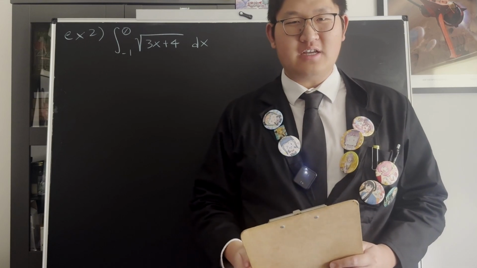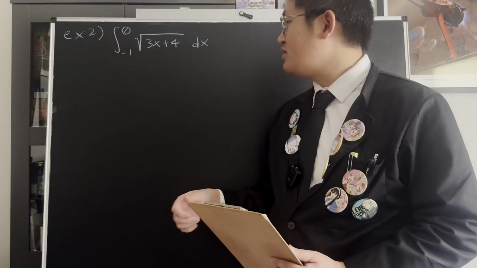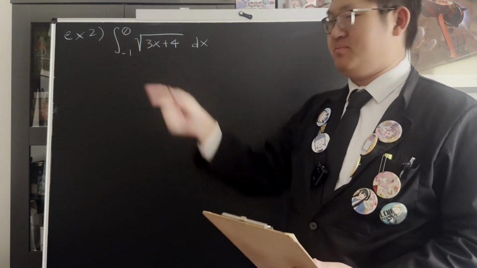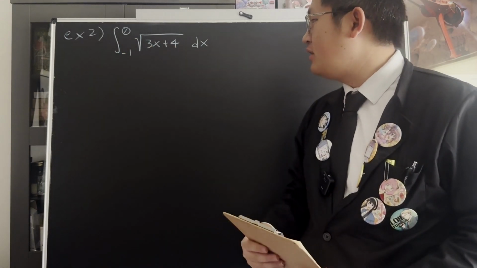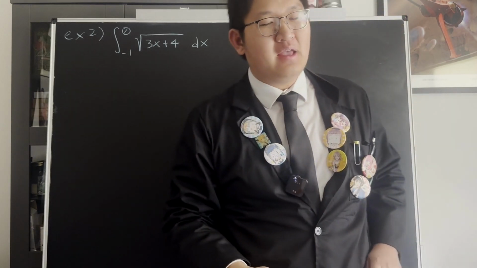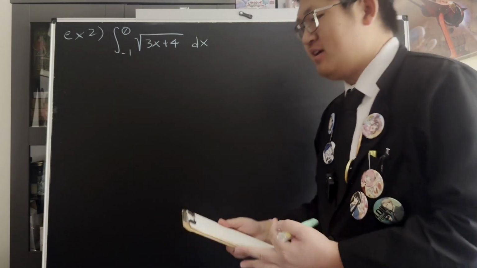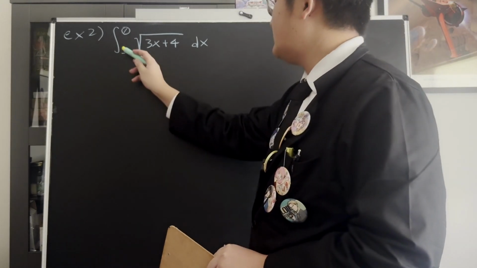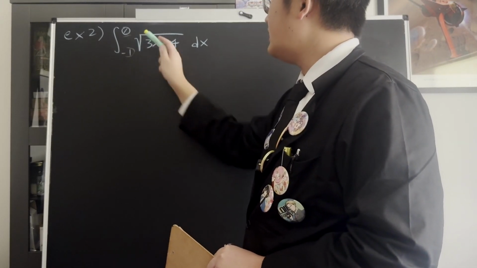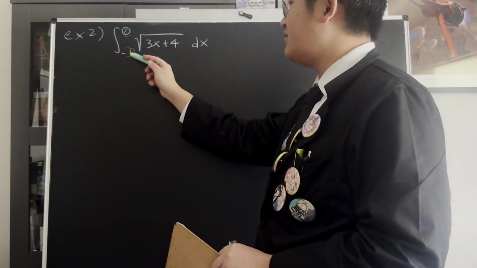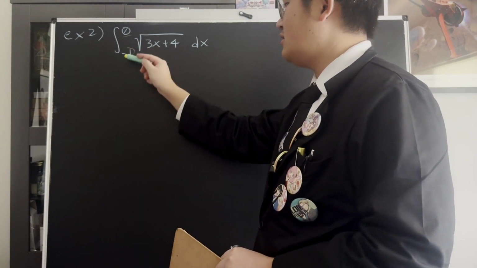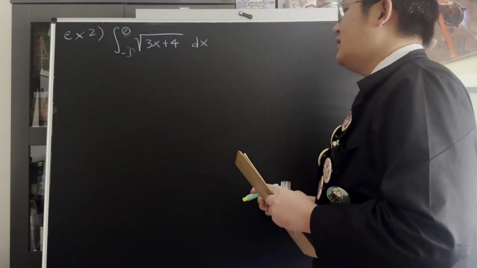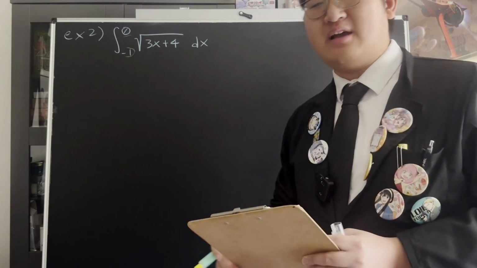And so here we are at our second problem, something a little bit more straightforward, with just the integral now evaluated from -1 to 0 for the radical of 3x plus 4. Our rules still apply, but just to make sure we're on the same page, the -1 and 0 is the correct order. Again, we are reading it from bottom to top, usually the lesser number, -1, ending at the greater number of 0.